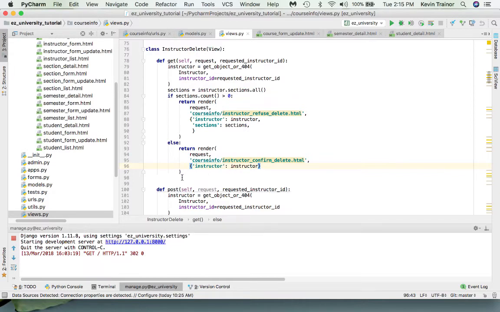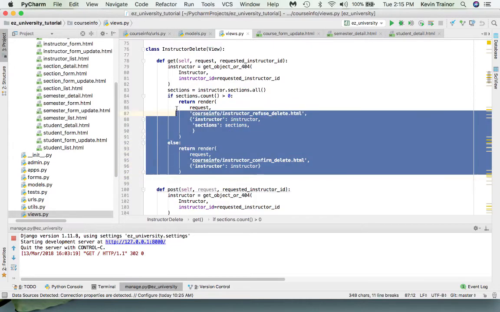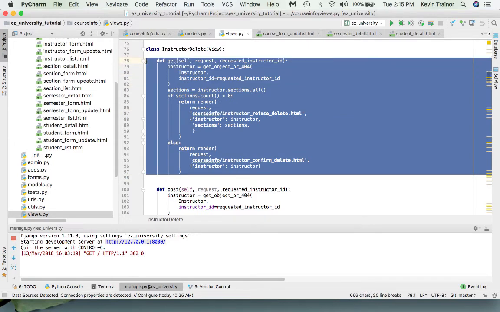Now let's just think about what we have here. We're in the get. The get is what renders the page, either the confirmation page or the refusal page. A real delete is not going to go on until we send out the confirmation page. The user clicks on the button to confirm that they want to make the delete, and that form is a post.